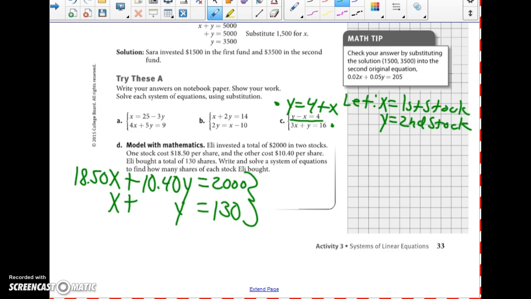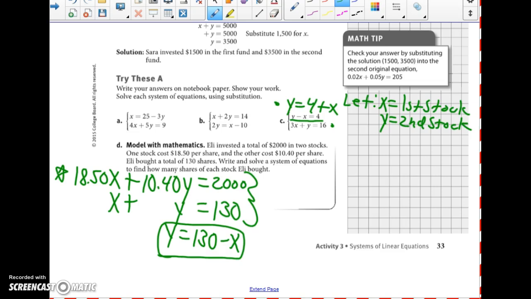All right, now the substitution method, right? What are you going to get by itself? The X or the Y. All right, let's take a vote. How many want to get the X by itself? How many want to get the Y by itself? Okay, so we get the Y, because people chose Y. Would you use the top or the bottom to get it by itself? The bottom, obviously. So if you subtract X from both sides, you're going to get Y equals 130 minus X, right? So you're using this equation right here, and the one up here. So now we're going to substitute 130 minus X in for Y, right?